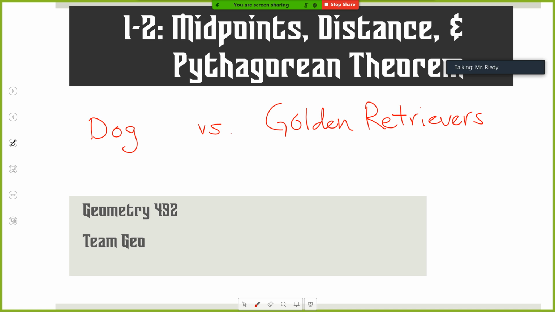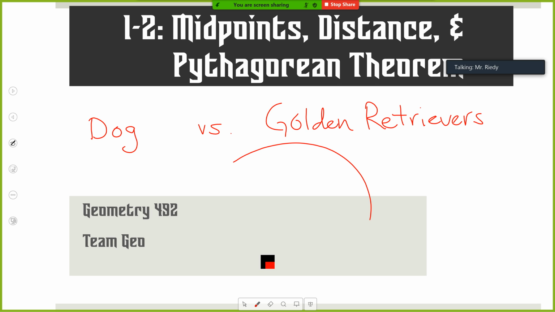It popped up a little bit when Lexi was explaining her problem, and that doesn't make any sense to you right now, but you'll understand in a second. So I always refer to this dogs versus golden retrievers example when we're talking about how things relate to other things. For instance, I think you all understand that every golden retriever is a dog. Yes? Okay. However, not every dog is a golden retriever.